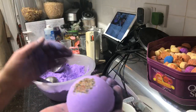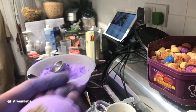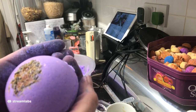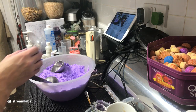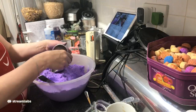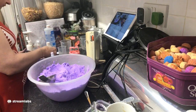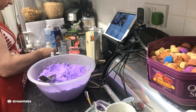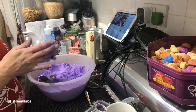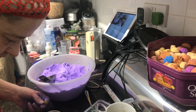Ta-da! You've got the botanicals in there. Oh, and it smells glorious. Really nice. So that should be the relaxing, soothing bombs. Definitely good for the mums of us. Okay. And I've got some of the buds of the chamomile. Oh my god, it smells lovely.